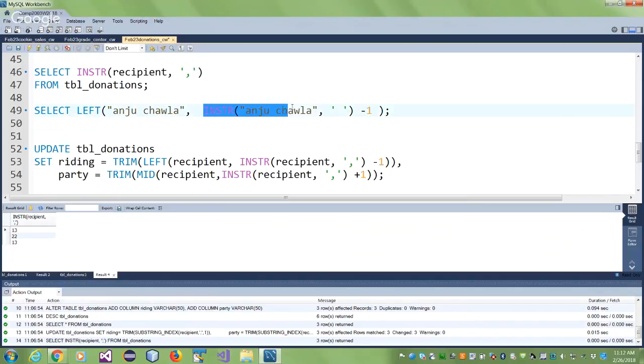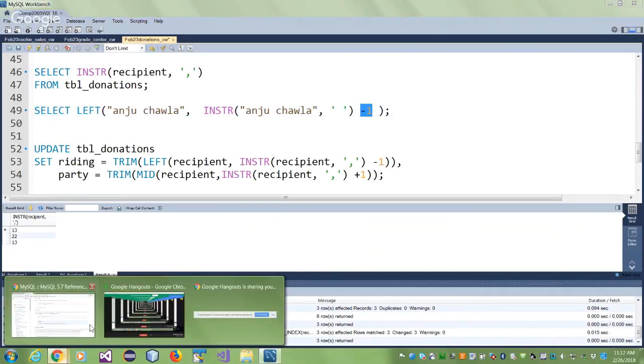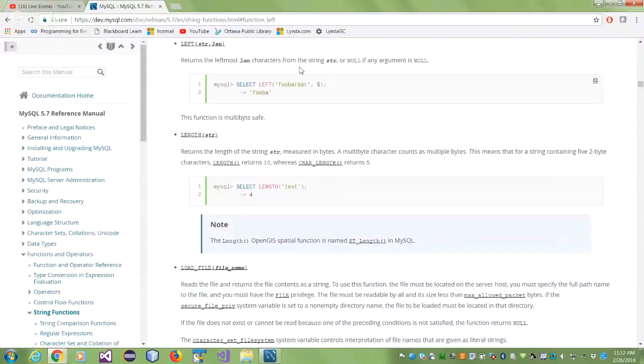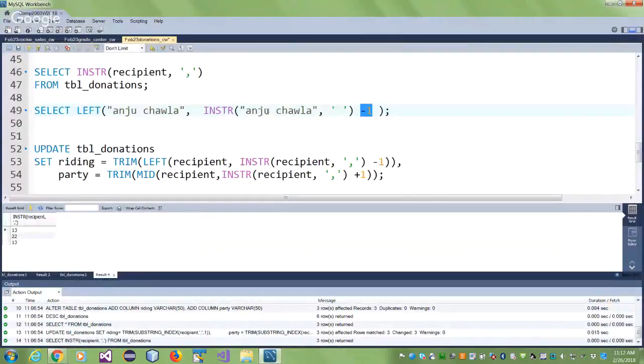The instring function returns me the position of blank. From that position, I subtract 1 because I don't want to include the blank. If you want to include the blank, leave it alone. And then I use the left function to extract these many characters, len. Remember we said len. N is for how many? How many characters do you want? The len is how many characters? Leftmost len characters. So the leftmost 4 characters will be extracted and put on the screen.